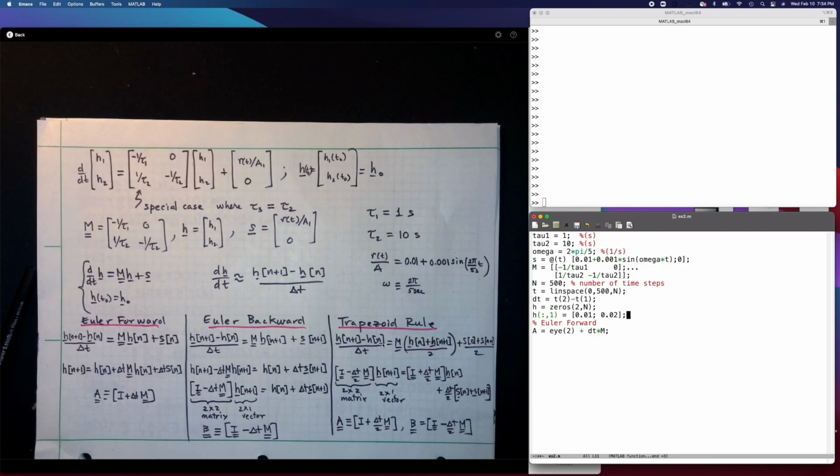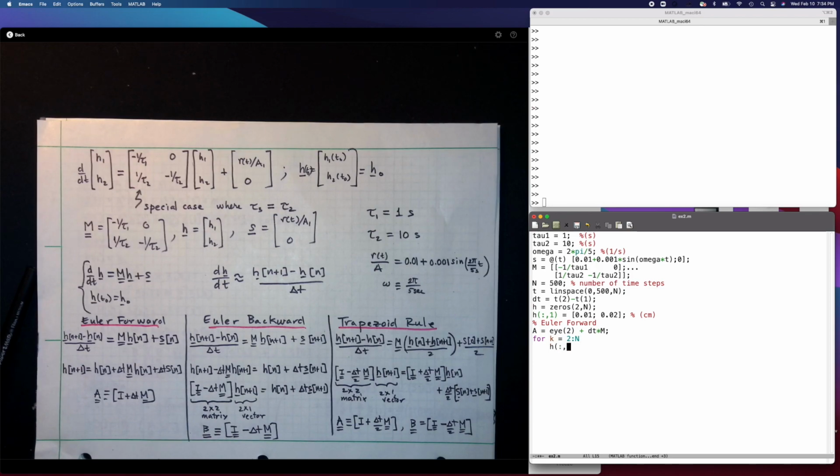All right, so this is at time t naught, or at time 0. The height in the first box is 1 centimeter, and in the second box is 2 centimeters. And then we're ready to time step. So k is equal to 2. I already know the solution at time step 1. That's the initial condition. To get time step 2 up to n, I will do the following.